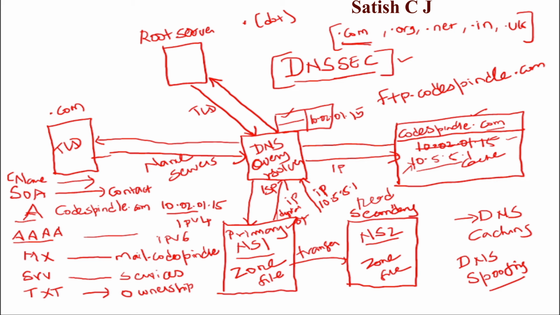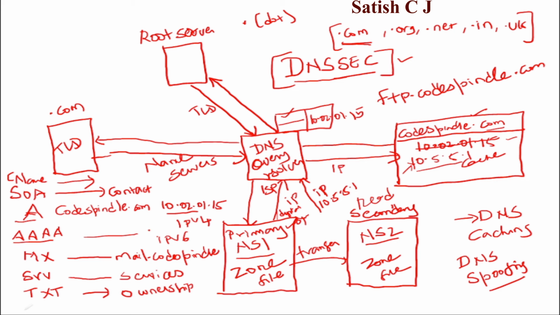So we looked at the various DNS records. So what are DNS records? These are records maintained for a specific domain. So for codespindle.com, we'll have all these records like start of authority, which holds the contact information for that specific domain, the administrator's info, and the mail, to whom we have to send. So all this information comes under start of authority. So who is managing that zone, and an A record maps to that specific IP address, the IPv4 address for that domain.